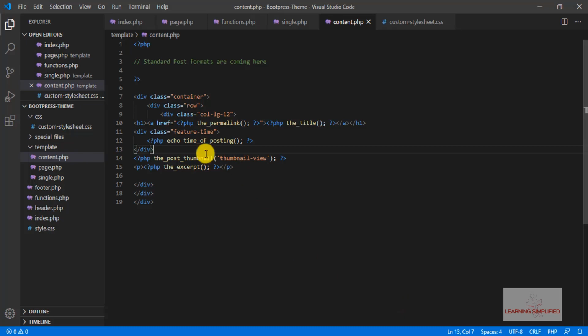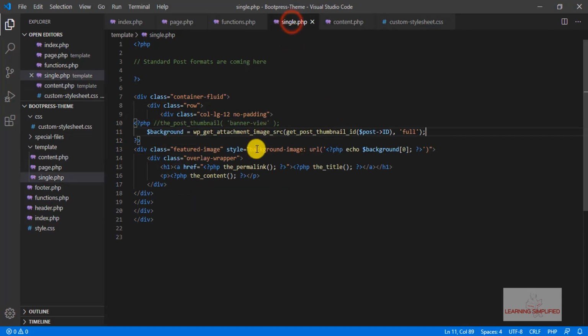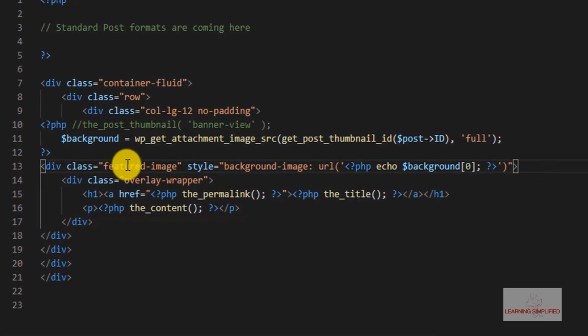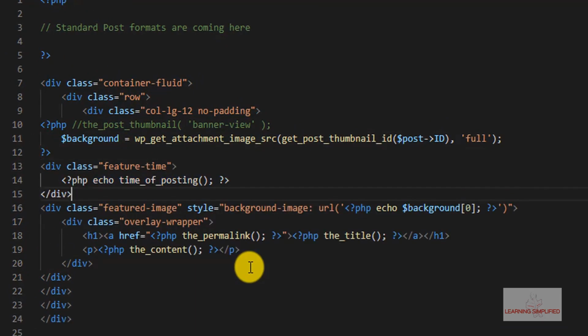So all we need to do is make the same arrangement. There it goes. Just copy it this time and head back to single.php, and here this is the div class featured image. Right above it, we are going to paste our function here, time of posting.